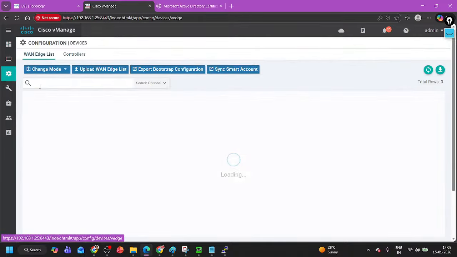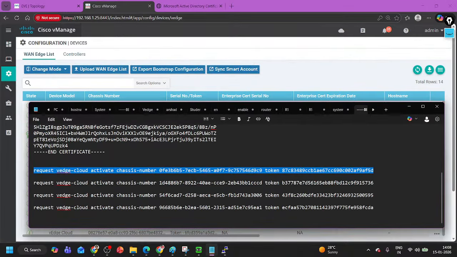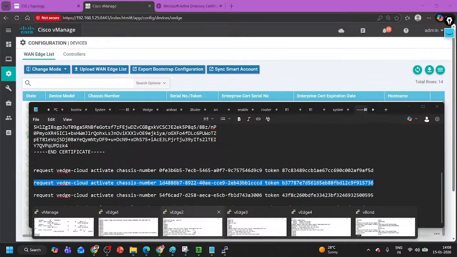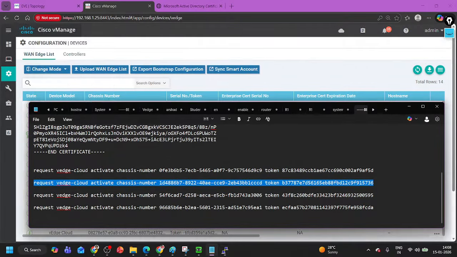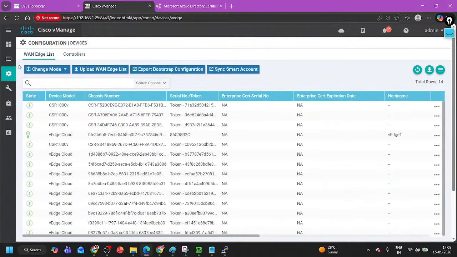Similarly, I will paste the second command on VS2. This command, copy it and paste it on VS2. And before pasting it on VS2, you can also verify all the control connections.